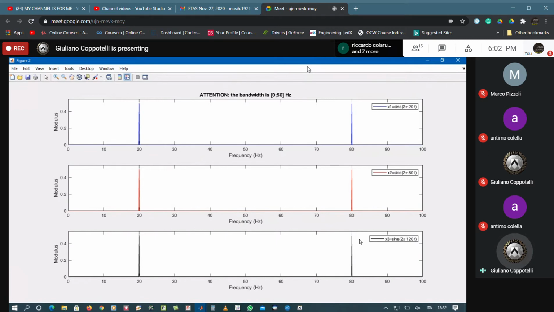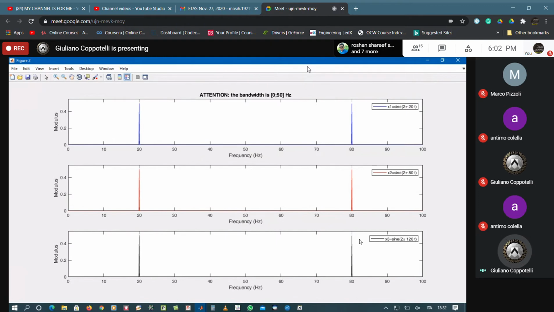So, having said that, and looking just to the first 50 hertz range, what we are saying is that the first signal x1 is characterized by a very nice peak at 20 hertz, and that is what we got. Okay, so as you can see in the label, x1 is equal to the sine 2 pi 20 hertz times t. Okay, and that is the frequency domain representation. Just one spike, that is that we have just an amplitude, okay, of 0.5, that is half of the amplitude in the time domain as expected, okay, and is active at 20 hertz.